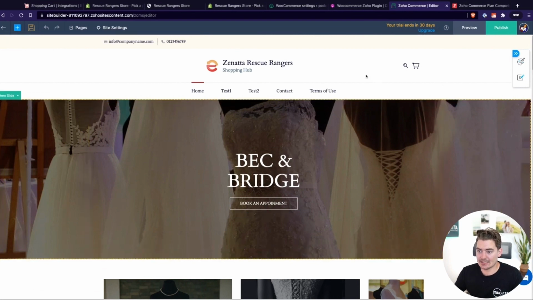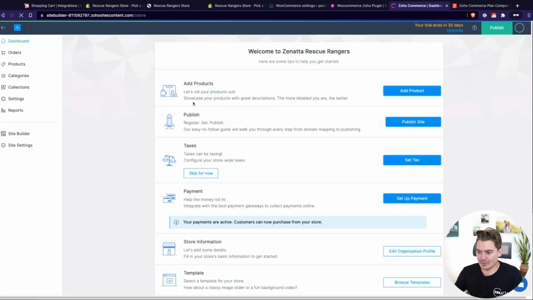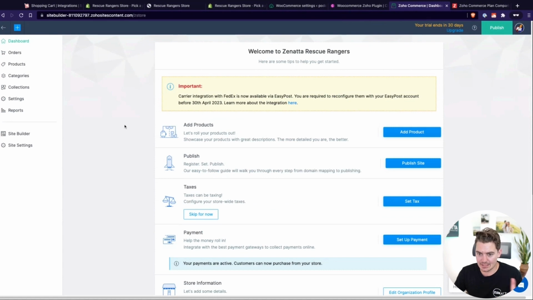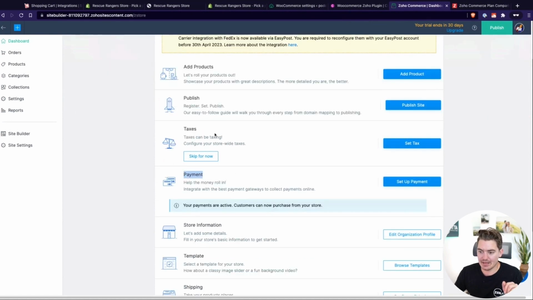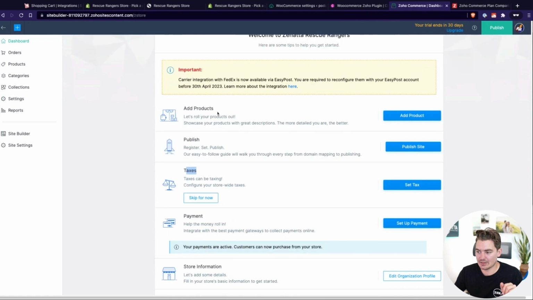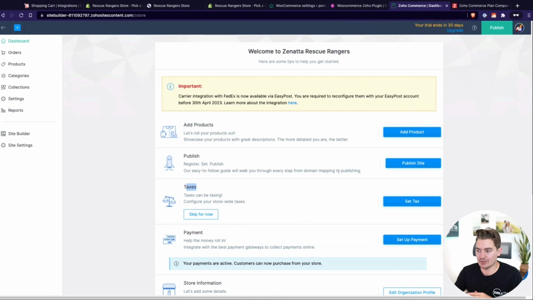Once the order is placed, then you can manage that from within Zoho Inventory, go about the order process from there. I don't believe you can ship through Zoho Commerce because all the shipping is managed through Inventory, but you accept payments, you can set up your taxes, publish products, of course, and products really is a much better integration with Inventory because as soon as you add it into Inventory, it's going to add it into Zoho Commerce after a quick little approval.